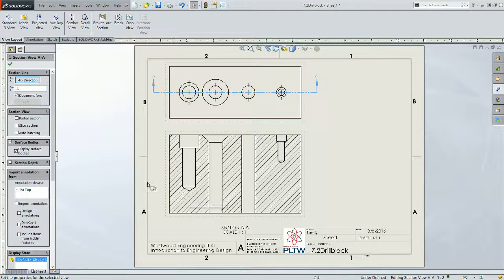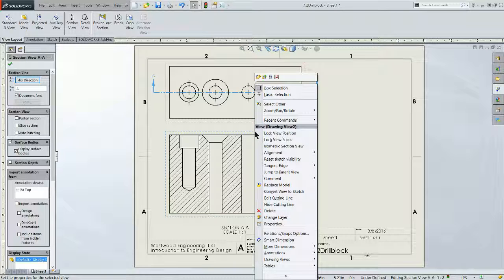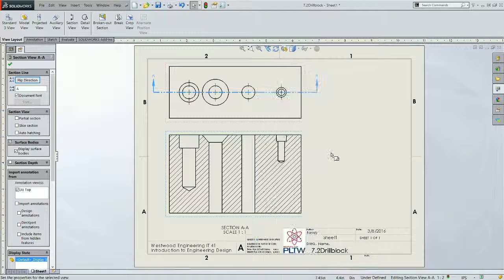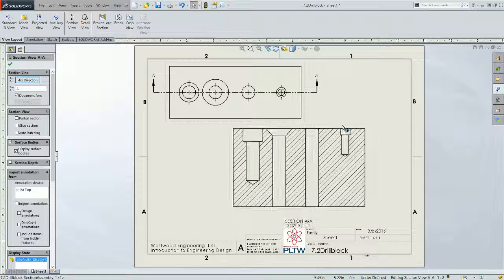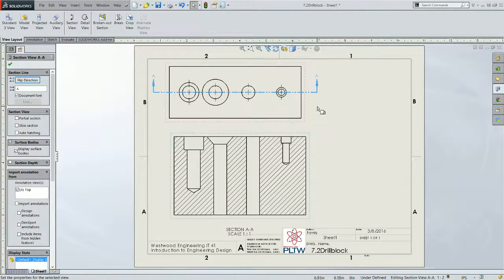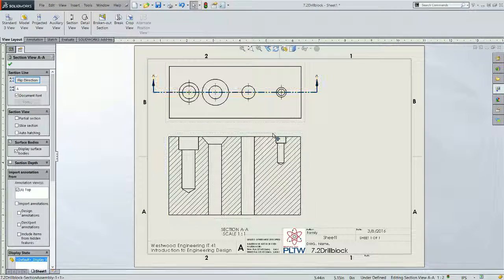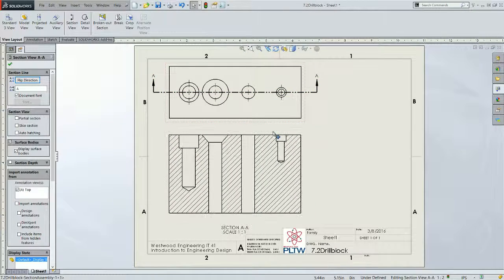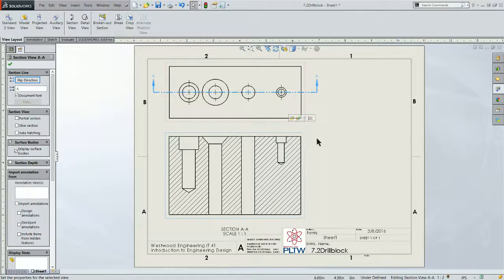Well, let's say you wanted to move it for some reason. The way that you break that association, it's called an alignment, is I right-click on the section that I want to realign, click on alignment. You can see that I want to break alignment. Once I break alignment, I can now move this wherever I want. There's nothing necessarily sacrosanct about having these aligned, and you'll see in more complex plans, these will be put off on separate pages and separate views. So this is just a way to do that.